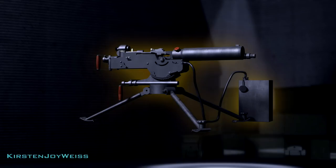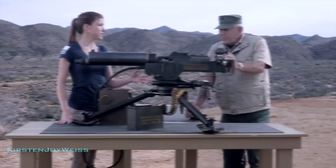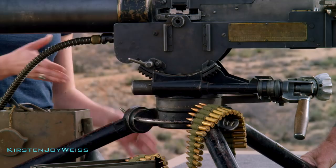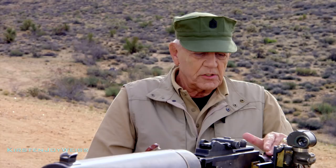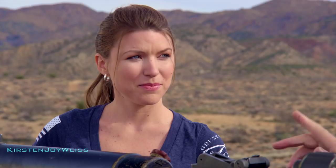Tucker was telling me he was shooting it the other day — shooting clear up on the side of the mountains up there. You'd own this entire valley with this gun. This isn't just spraying and praying; this is a precise machine. They have a mount developed specifically for the M36 — it's a soft mount, so it helps with the recoil. The buffer system is also improved over the Browning 1917. It's larger, so you get less vibration and less movement. You can concentrate on watching the bullets go downrange and keep it right on target — follow a vehicle or an aircraft.